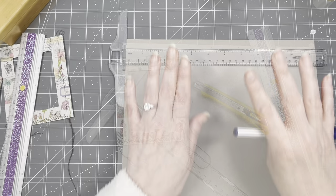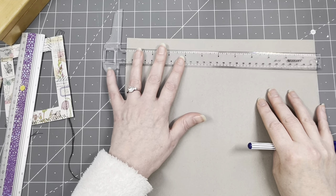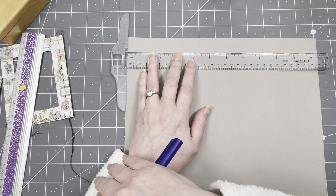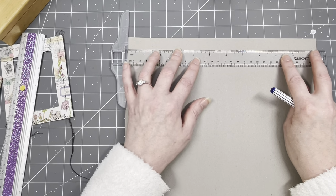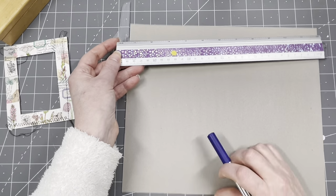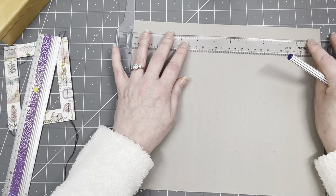I'm going to use my T-ruler to do some measuring. Why? Because this butts up against the side. This is really a straight edge, and you just have to make one mark then. If not, you have to mark on the top and on the bottom to have a straight line. Does it make any sense? I hope it does.